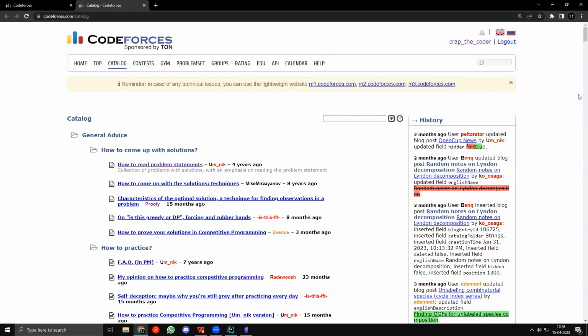Anurag, the stars are not based on contests, but rather your rating. If you participate in contests, your rating will change. If you perform very well, your rating will increase. And if your rating increases, the star might change, right?